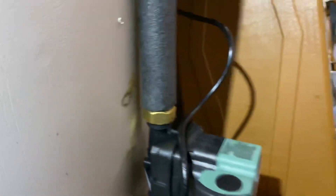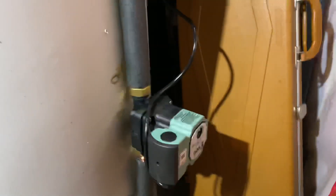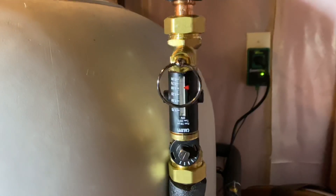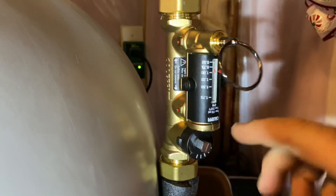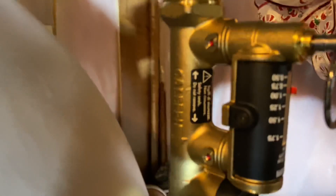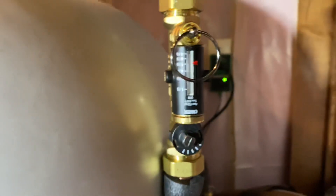I used press connections — those are Caleffi tailpieces — and it works really well, utilizing all the same existing pipe that was there. Purge it out, get it installed. The main thing I want to focus on is information on these valves. These are Caleffi — it looks like they're upside down, but they are flow-directional, which is why they're oriented this way. My return line is coming from the top, so these valves are directional — you can kind of see an arrow on the side.